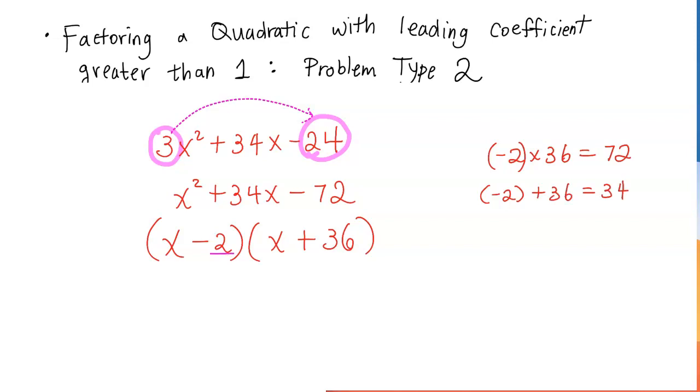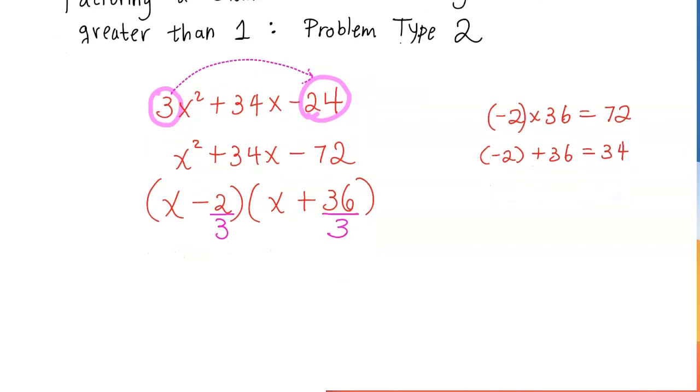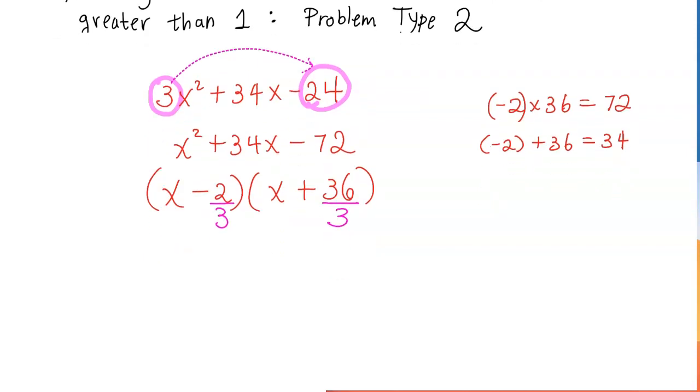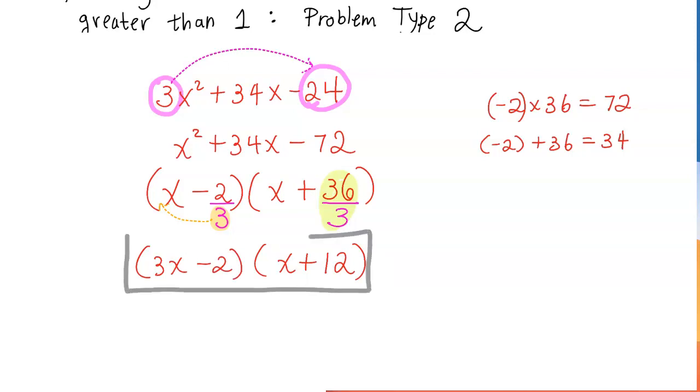Now let's go ahead and divide both of these numbers by 3. If it divides, like for example the second one right here, 36 can be divided by 3 evenly, then you get x plus 12. 36 divided by 3 is 12, so that's what you do. But you notice how this fraction right here, 2 cannot be divided by 3. So in this case, you're going to bring that bottom 3 up in front of that x. So your answer, the first factor, is now 3x minus 2.